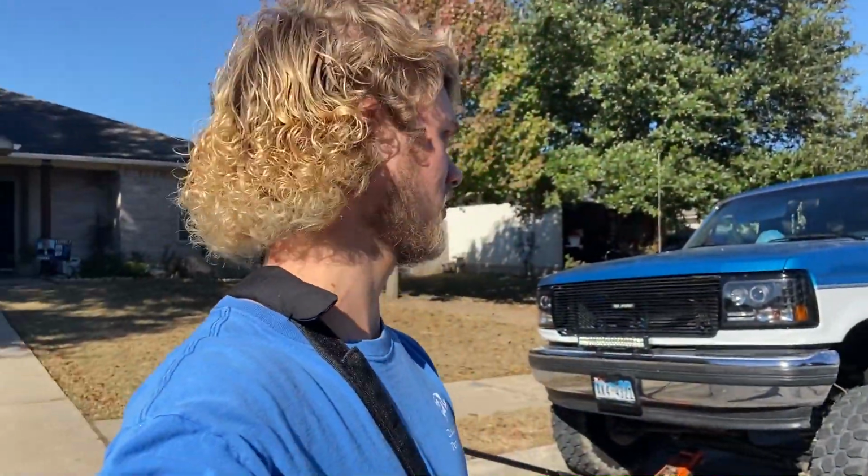I also called Rough Country, and they told me to do this as well. This is a 6-inch suspension lift on a '95 F-150 two-wheel drive. So if you're having bump steer and stuff like that, and you think you have everything figured out, this might be the fix to it. After we do this, we got to take it to an alignment shop, and hopefully this fixes all of that. Obviously, I'll be the judge of that, and I'll tell you all my honest opinions. If it doesn't feel like it fixes it, I'm not going to tell you it fixes it. If I think it fixed it, I'm going to tell you how I fixed it.